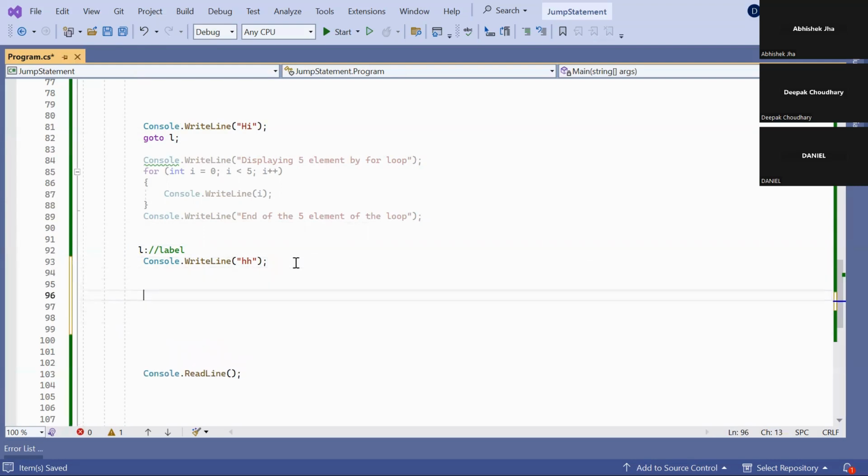Now we can learn the next jump statement, that is return. Suppose int i equals 10, and here I am calculating p equals 2.